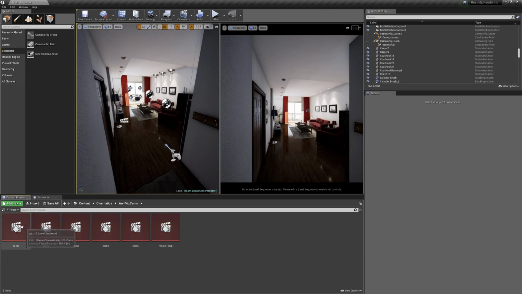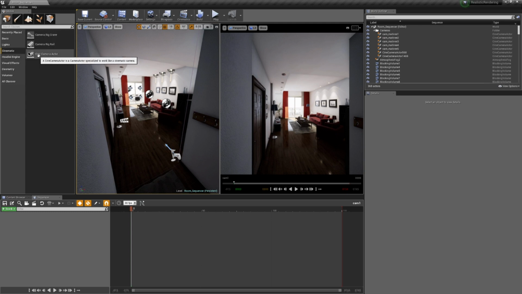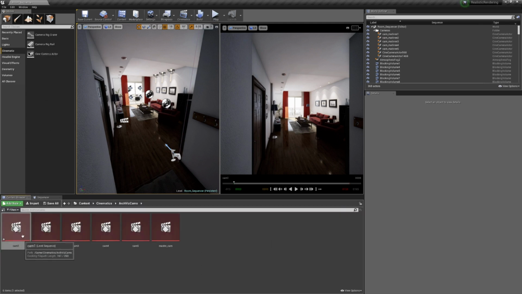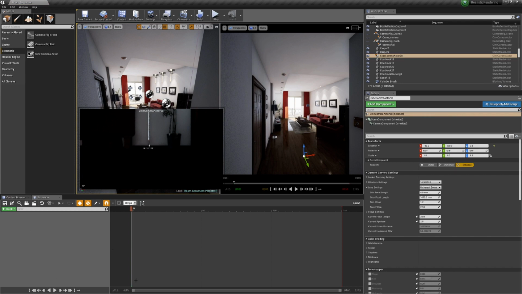And when we dig into our cam1, it goes into our sequencer. We've already got everything laid out. We're kind of ready to go here. So in the mode window, under cinematic, there is a Cine camera actor. First thing we're going to do is drag a camera in. I'm not selecting anything; I actually have the camera level sequence selected. So as I bring in the Cine camera actor and drop it into the scene, you see nothing happens in here, but it exists here in the world.